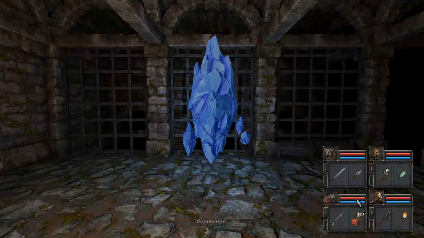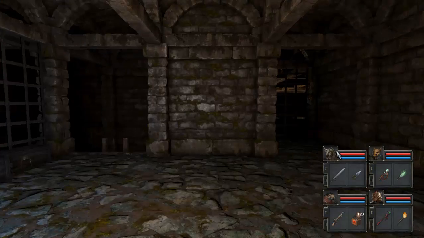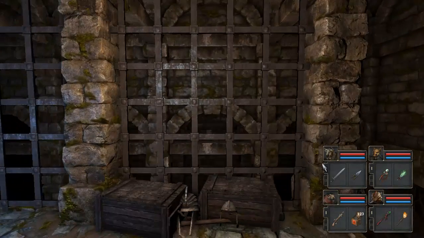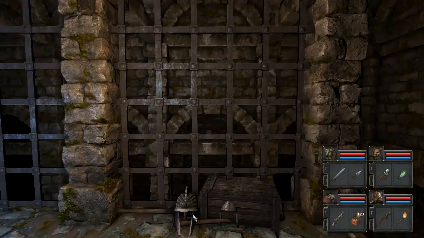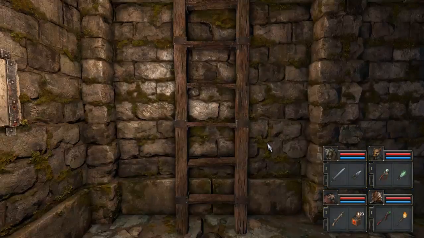Okay, so I've saved the game and I've sorted out my inventory so all of the guys aren't overburdened at the moment. I have had to drop quite a bit of stuff. Mainly these big wooden boxes are quite heavy and some armor as well, just so that I do have the space.